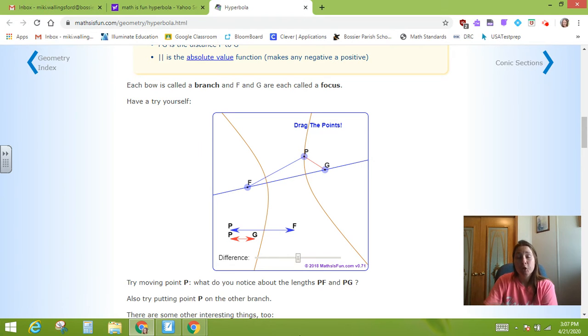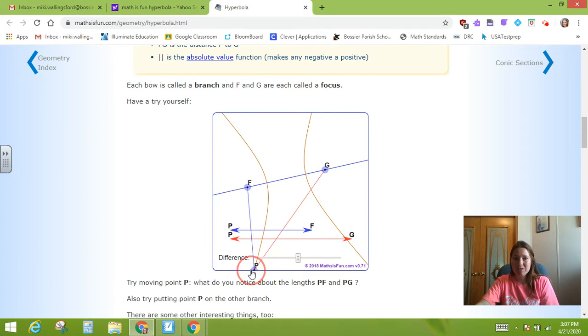So for foci, just like with the ellipse, you have these little focal points, and it's like the exact opposite. For an ellipse, it was the distance from the focal point to the graph. If you add those distances together, that stays constant. Well, with a hyperbola, if you subtract those distances, it's constant. So if I take this distance and subtract them, I get a number. If I move this point anywhere along this hyperbola, I'm still going to get the same number if I subtract this distance and this distance. It's going to stay the same no matter where I'm at, and I can jump over here, and it's still going to have the same difference.